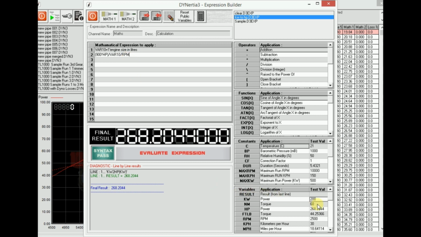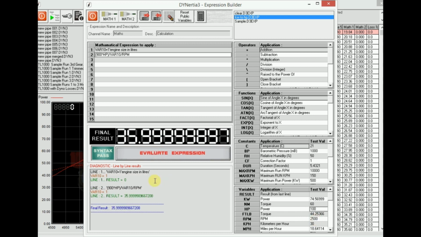We could test it out by entering some data. Maybe we're dealing with horsepower, so let's make this a neat number, 100. Our RPM is another 2500, that'll do. Evaluate expression, and there will be the result. So it actually allows us to create any formula we wish, or expression we call it, to apply to a channel. It allows us to feed in data and check that we get the correct result, because we can write very sophisticated and complex expressions to create those channels if we wish.